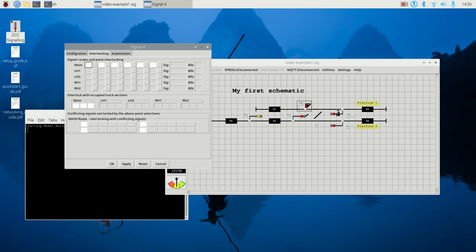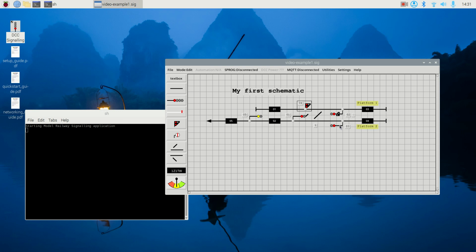But for that route to be valid, point 1 needs to be not switched. So in here, point 1 and not switched. That's the symbol for not switched. If we wanted it to be switched, then we'd just click that again. But we'll change that back to not switched for the time being. And then we can click OK.